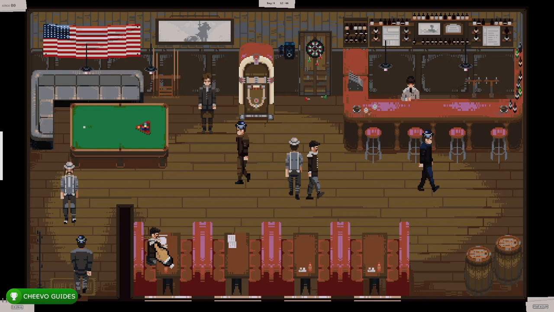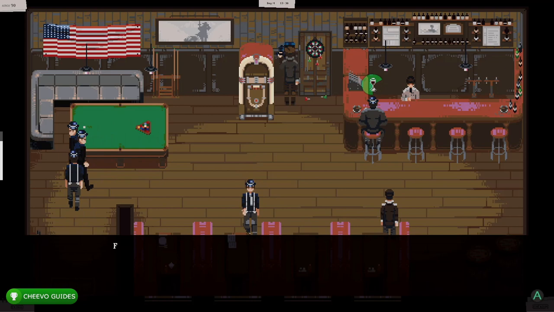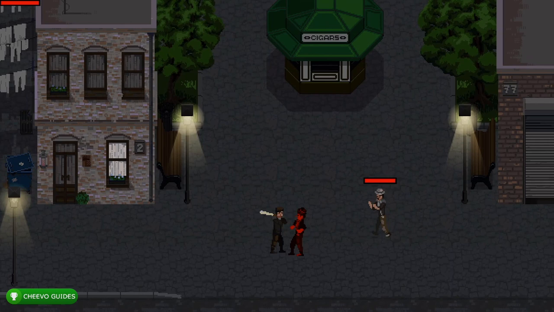Now, as usual, once the phone rings, you want to interact with the phone. And you're going to answer it, and we're going to move on to the next part of the game. We're going to end up back in the city, and you guessed it, we're going to have to defeat all of our enemies once again. So just proceed to the right-hand side, meanwhile defeating all of the enemies.